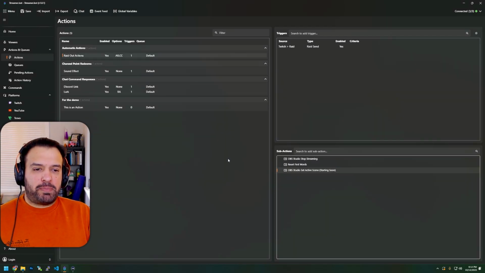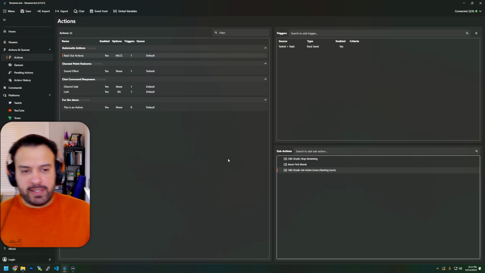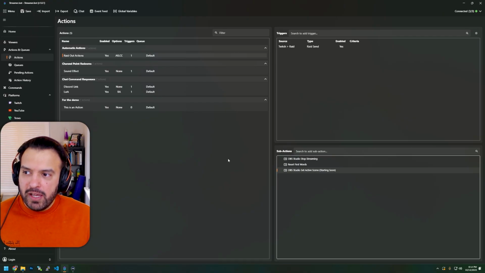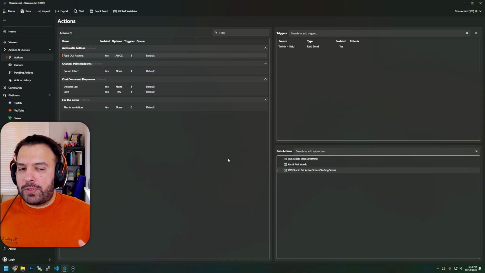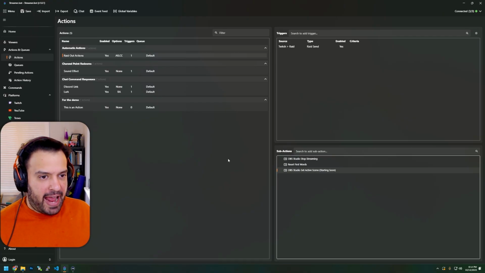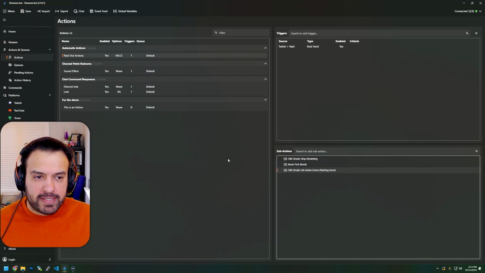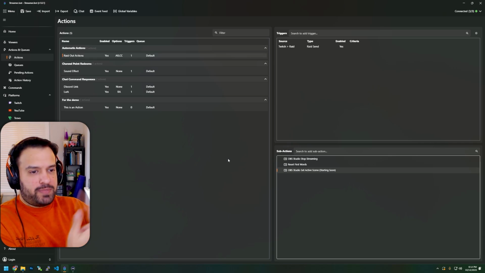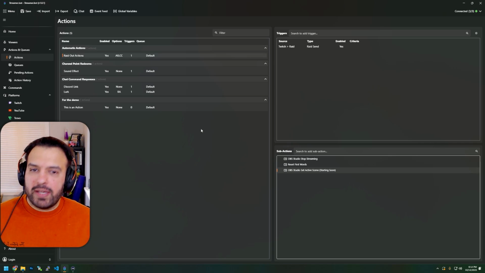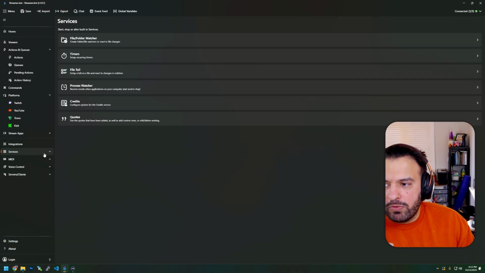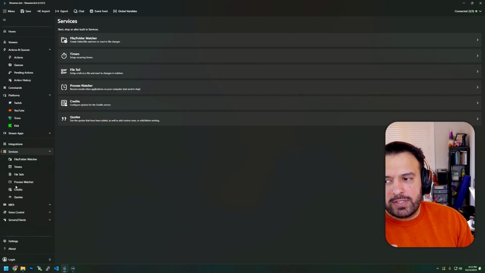One thing we haven't talked about, which is a feature in many other bots that Streamer.Bot also has, are timers. So timers are literally that. You could set one for 30 seconds. You could set one to go off every 100 chat messages, whatever. And then something happens when that timer cycles, right? So in Streamer.Bot, over here under services, you'll see it on the left. You can also see it here. We can click on timers.